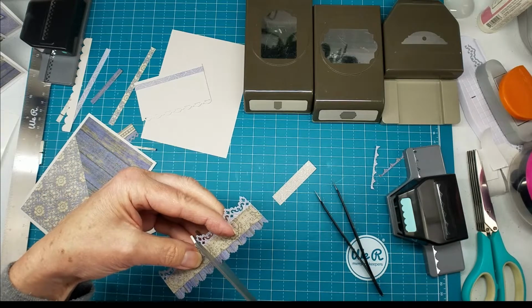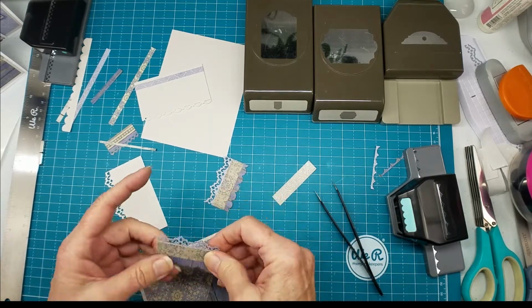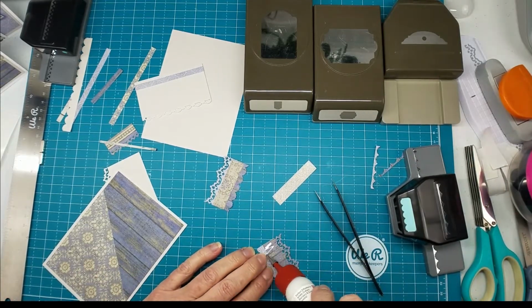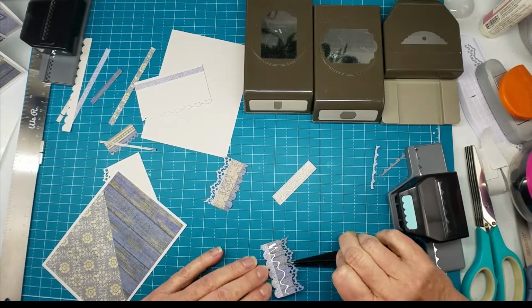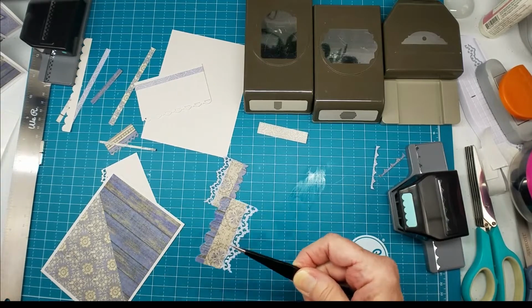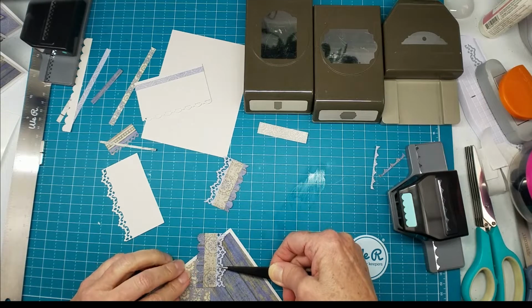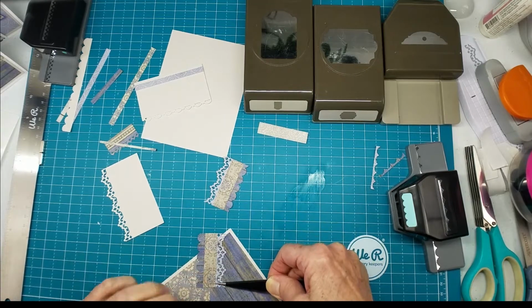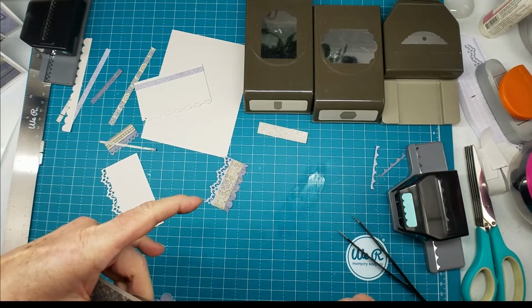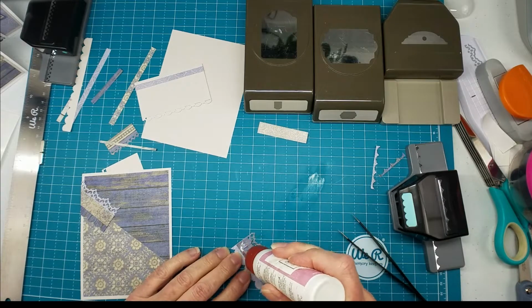Now I'm only going to need half of it on one side and half on the other. So let's do it this way. All right, let's do it that way. Yep, there we go. I enjoy just being creative. Whoopsie. In my studio. I have to get some cleaner on my mat here pretty soon, won't I? Pull that right on up like that. And we'll do the same with this one down here. And try not to get glue all over everything.